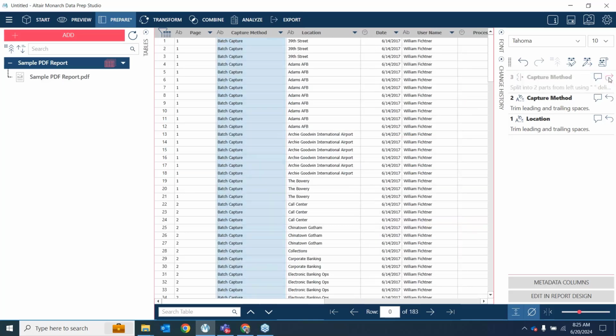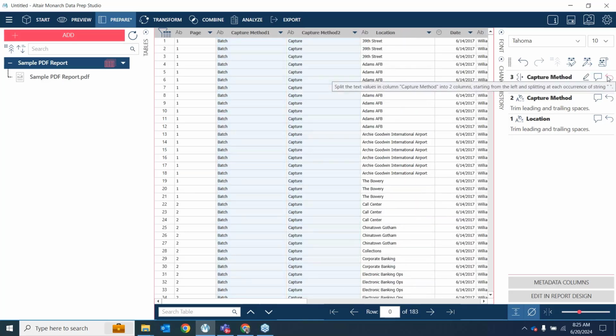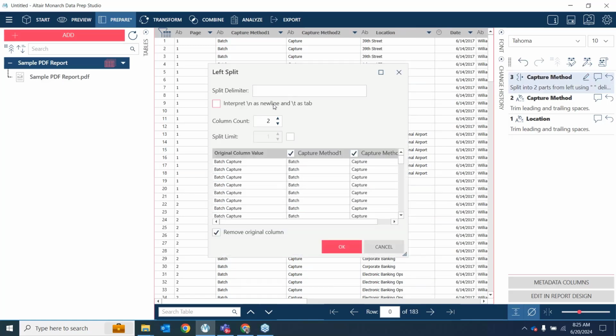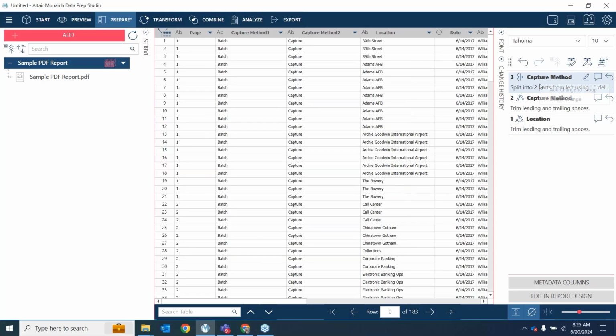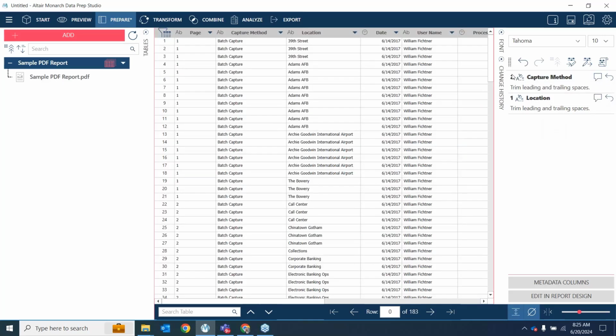Now I can undo it, I can redo it, and I can go, oh no, I need to do a change. That's when you hit the little pencil here. And when you hit the pencil, it takes you back to that screen where you did that little feature. So no worries. And if you want to get rid of it, you can always delete the change and go from there. Excuse me, my voice, I think I've been talking already too much.